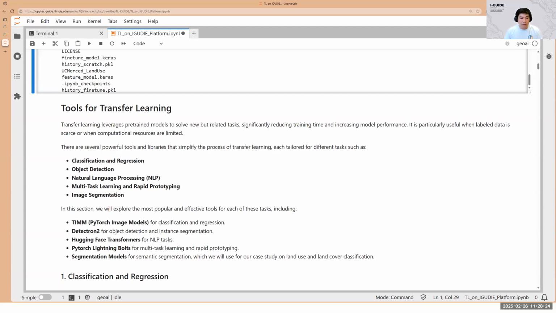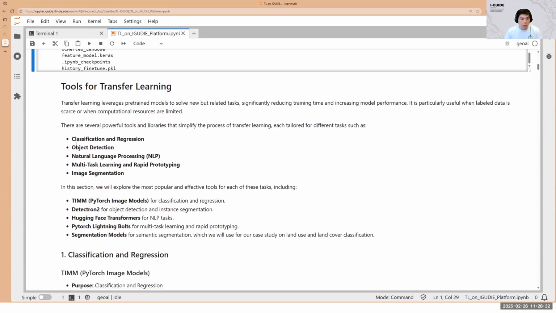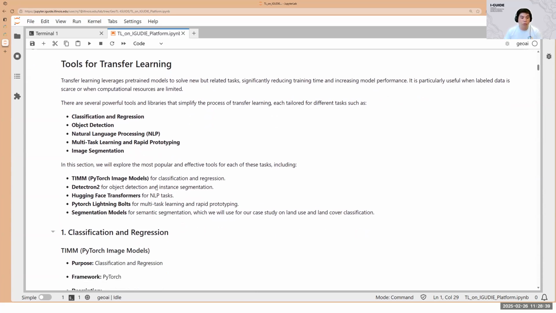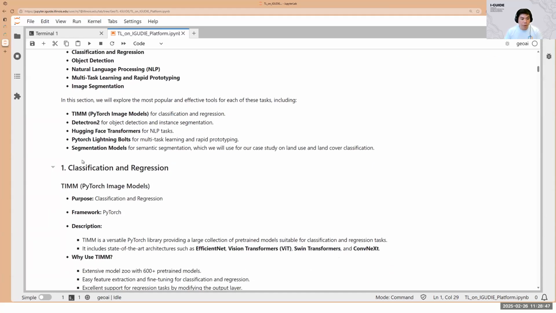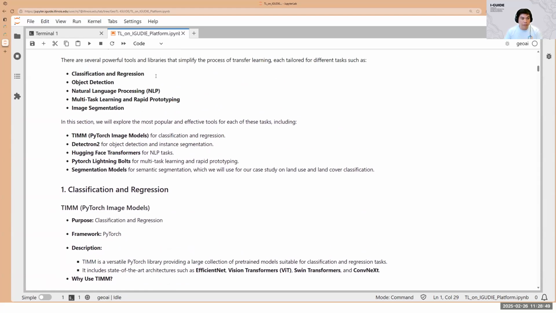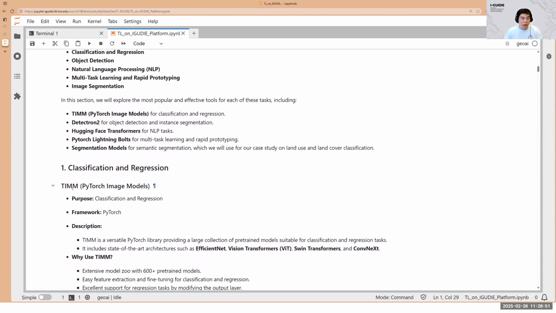So in this section, I introduce the tools that you can use for any task. Going through each of the tasks, I have example code that you can use with the tools for each task. I think I will update it later, but for now I have, for example, classification and regression.